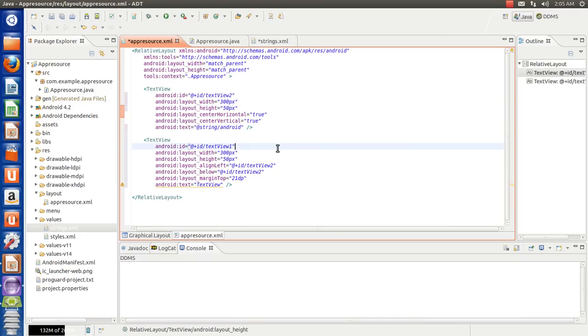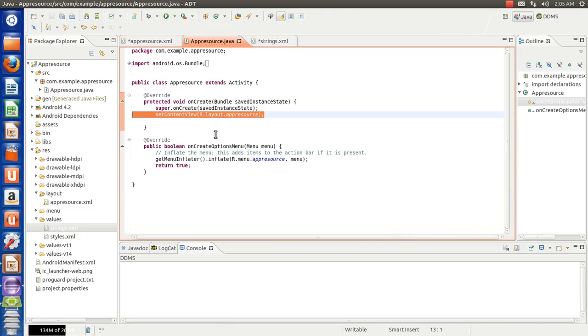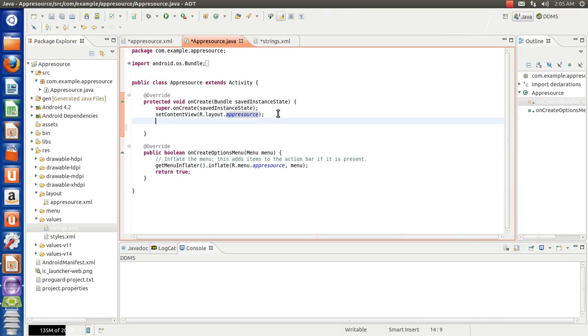Now for using the string resources, go to the app resource.java. First you have to access the text view in which you want to display your string. Create the object of the text view.